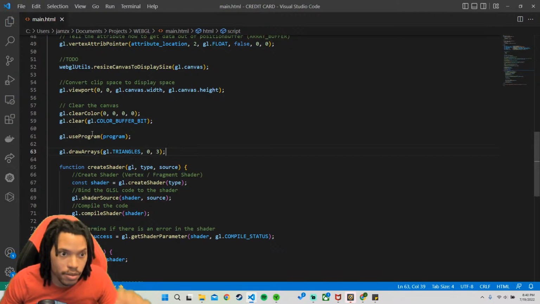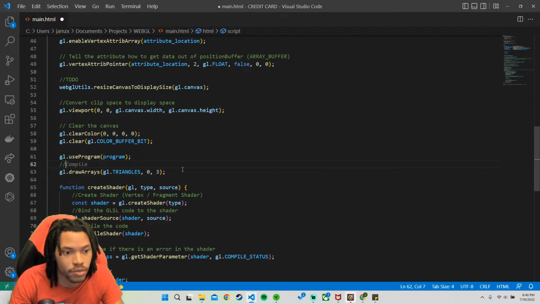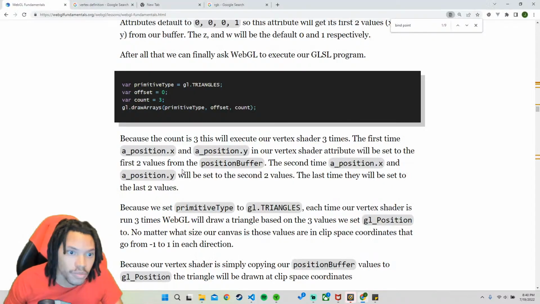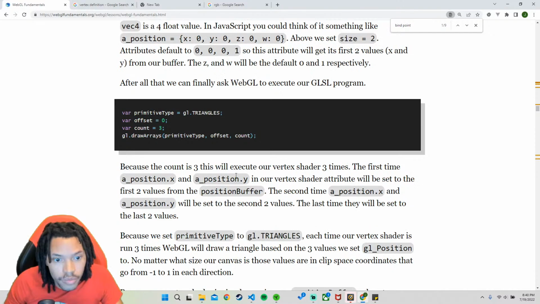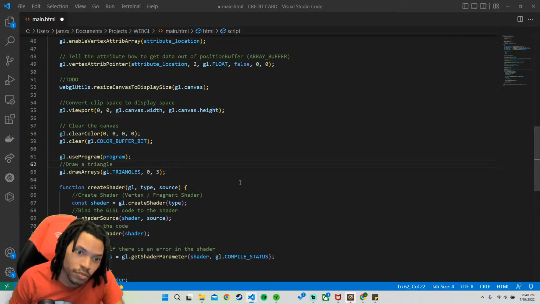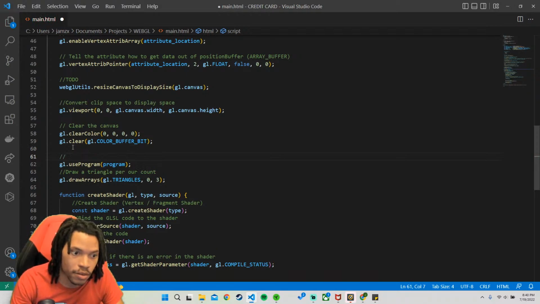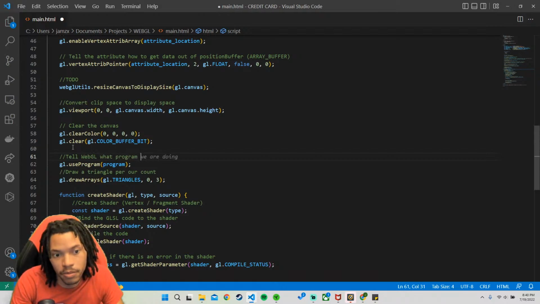So execute it 3 times per count, and then tell WebGL what program to use.